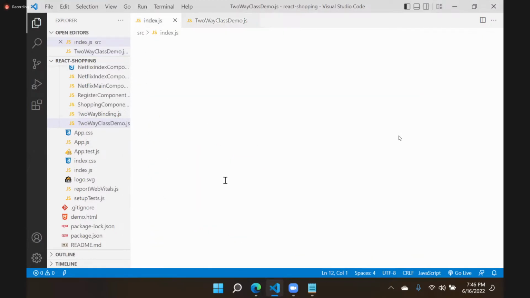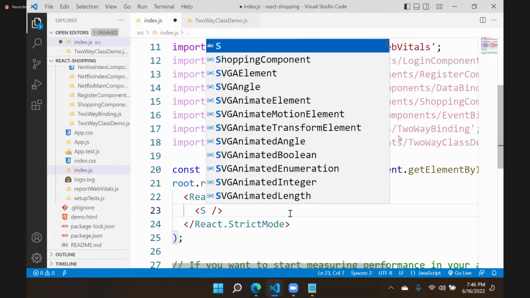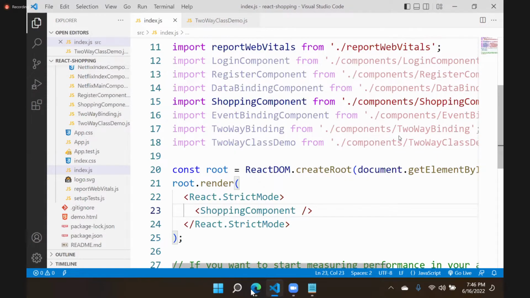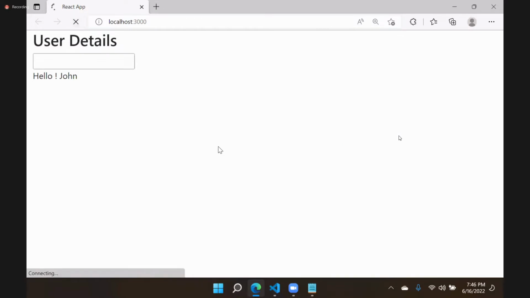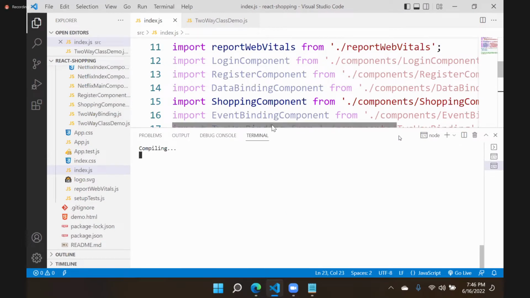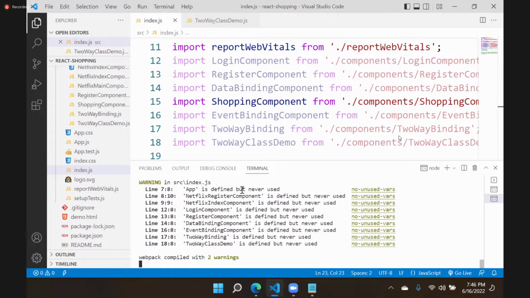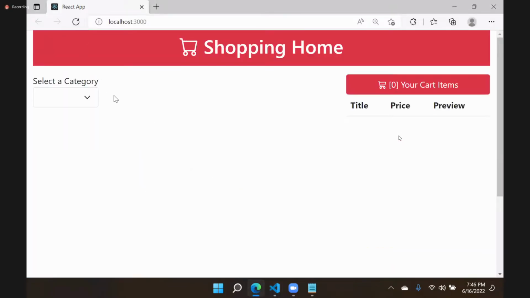So this is our shopping component, the shopping component we already designed from the APIs.